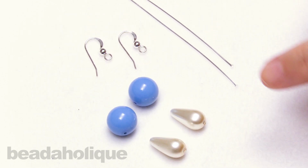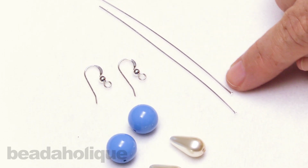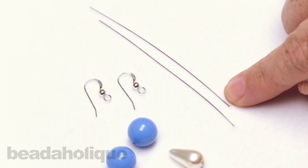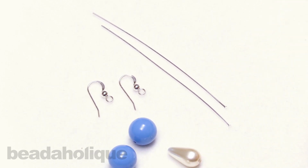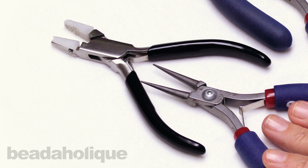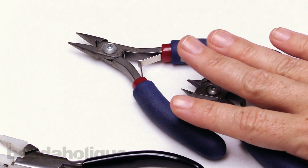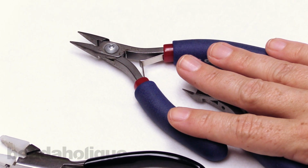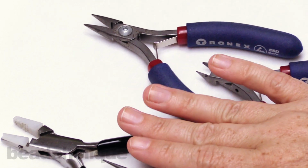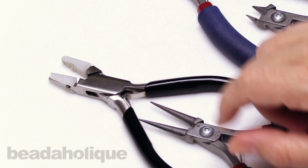Now today I'm going to be using some sterling silver findings. So I have my hooks here, and then I have some 3-inch head pins, and I'm going to show you how we're going to incorporate that into our design. Now for tools, you're going to need a pair of round nose pliers, a pair of flush cutters, and a pair of chain nose pliers, and you may or may not need to use some nylon jaw pliers, and I'm going to show you how we're going to do that. So let's go ahead and start there.